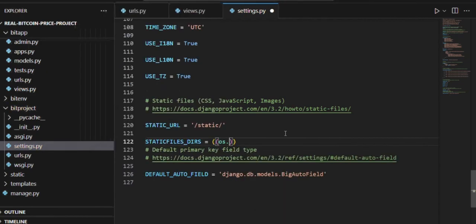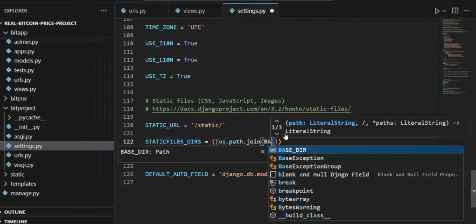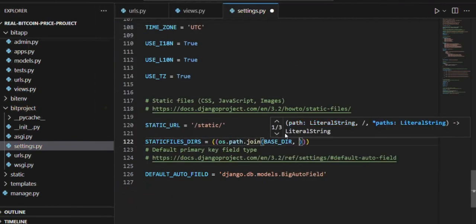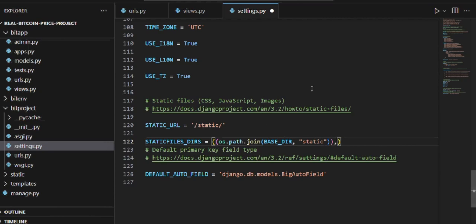Link up your template folder, the template folder with the front end, link it up to the back end.